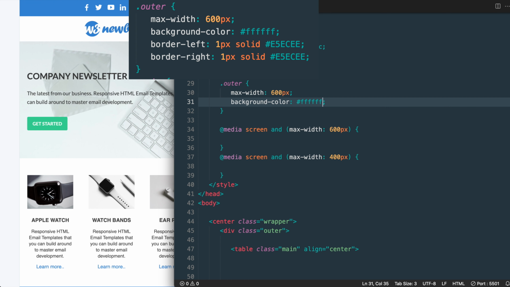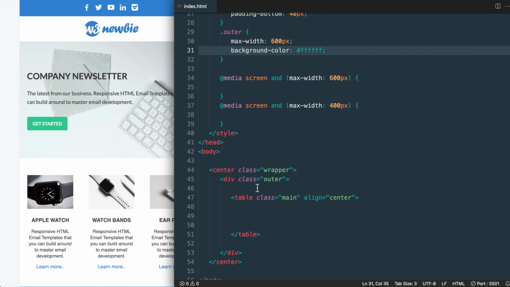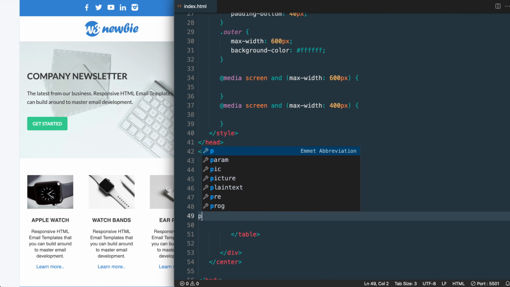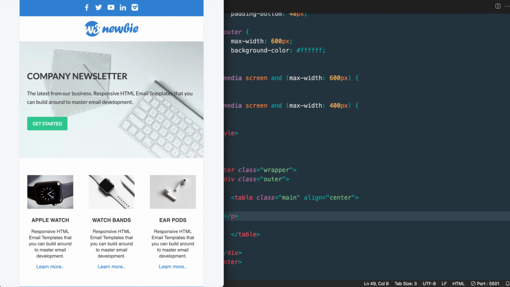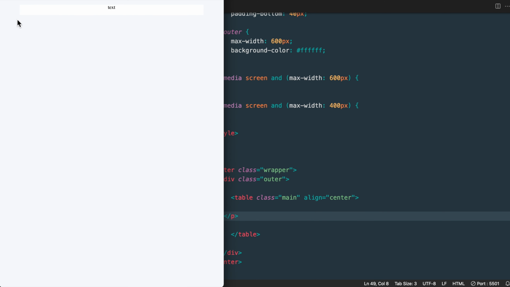So I mentioned there's a 1 pixel border off to the side of the template to sort of make the design pop a little bit. And this is the CSS if you want to add that border off to the sides, which I didn't include in the video simply because I forgot, which is included in the completed template that we're viewing as we build the design. So now with our max width set and the background color set, we can add some content inside of the table, and we'll see that it displays, and you can kind of see the white background there displaying at 600 pixel width, sort of giving us the first outline of our email template.